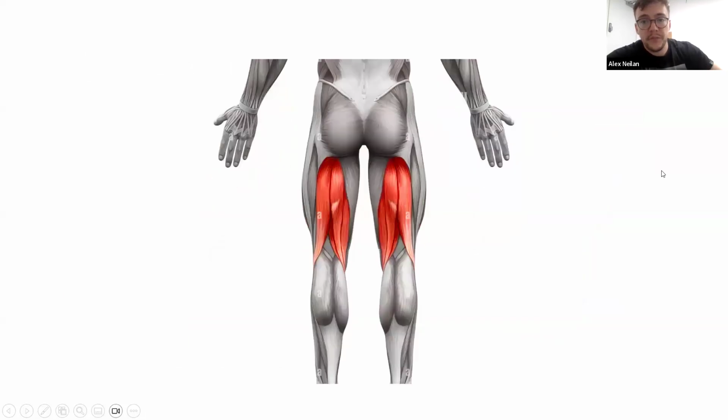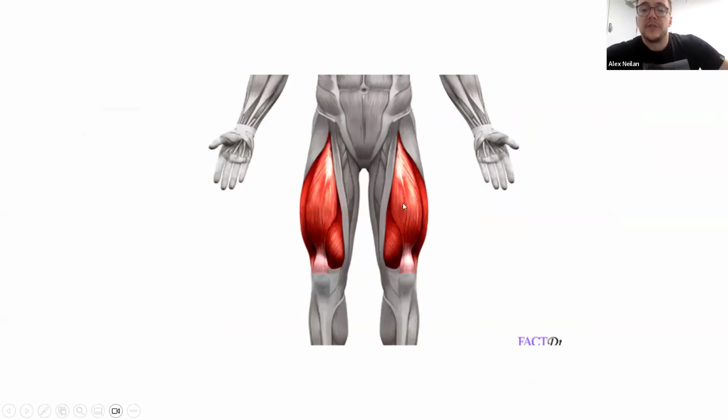So your quadriceps come and cross over the front of your knee via your patella. Imagine that was also colored in red and this bit was colored in red and it attaches onto, can everybody find the bony bit at the top of your shin? That bit is called your tibial tuberosity, that bony prominence at the top of the shin there. Quadriceps reach over the knee joint and attach onto that, which is how they're able to extend your knee.